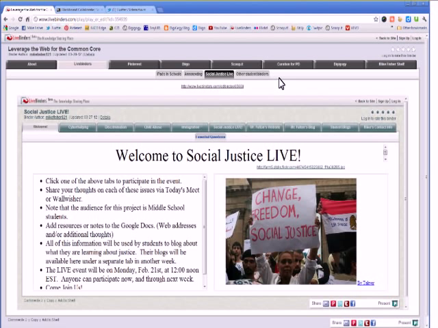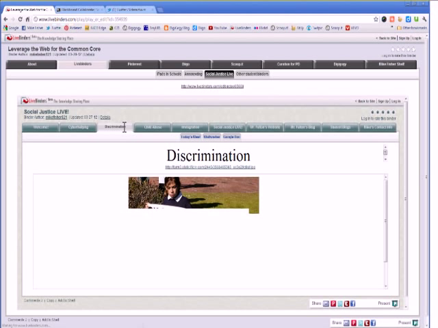And within that, what we wanted to do was turn the learning over to them and not just say, you know, go to the library, find two resources, and write your paper, because an 8-page paper to an 8th grader is like kryptonite to Superman. So he wanted to give them something that would engage them and motivate them to really do some deep learning here. And so I'm going to click on one of the tabs here, discrimination.